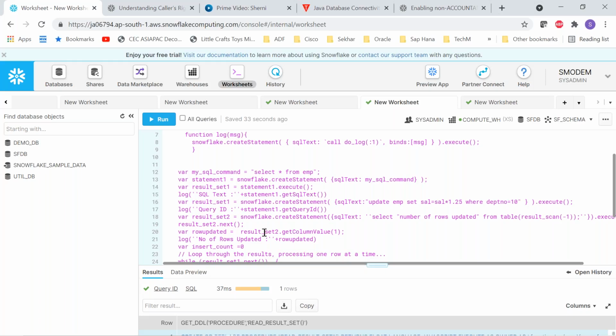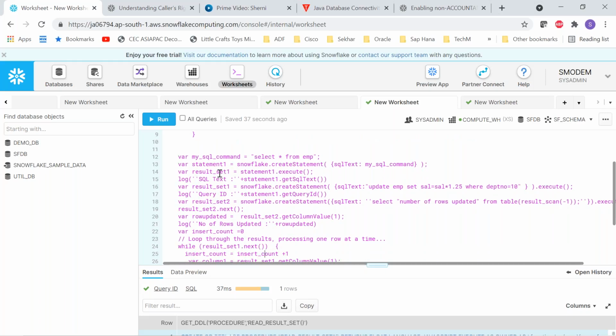And then you can loop through the records. For example, result set 1, right? While resultSet1.next, that means if there are results in this select statement, select star from, right? There are many results. I'll say select star from emp limit 10.